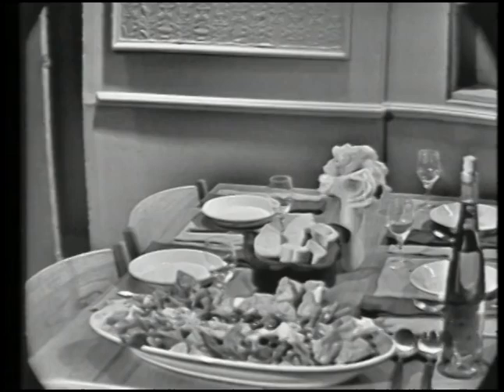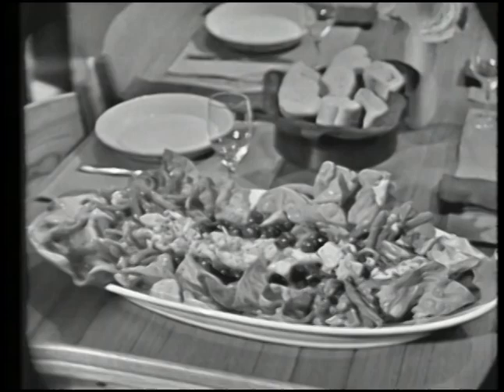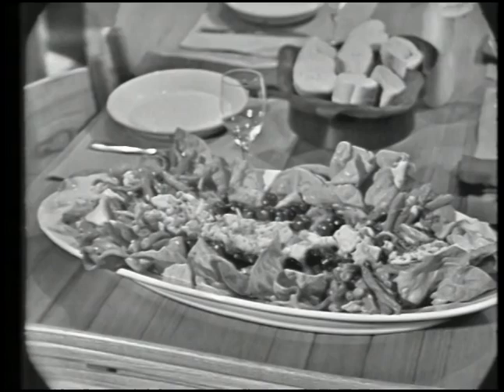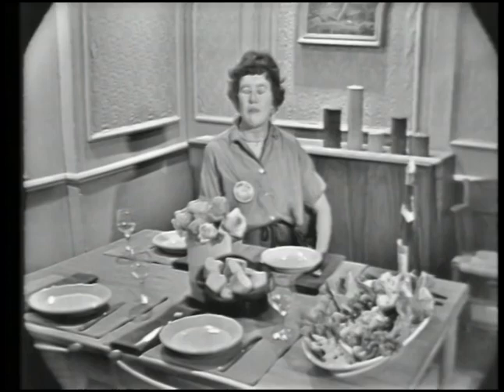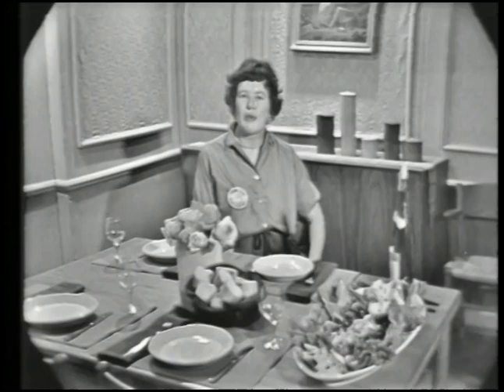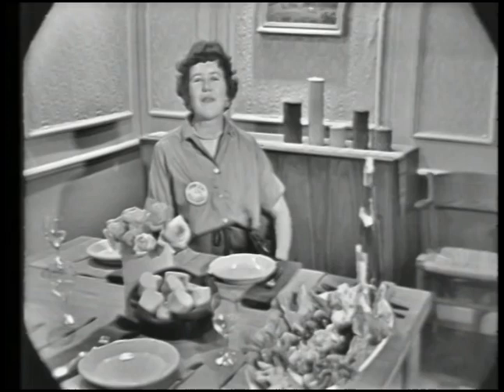To review: remember to have your lettuce thoroughly washed and well dried, or your dressing won't stick. In the French dressing, it's any proportions you like, but be sure to get good oil and good wine vinegar. In the mayonnaise, remember the proportions — it's one half to three quarters cup of oil per yolk. Beat your yolks until they're thick and sticky first. And don't do what I did and add too much vinegar at once, or it will take too long for the mayonnaise to thicken. But as you can see, that thickened perfectly well.